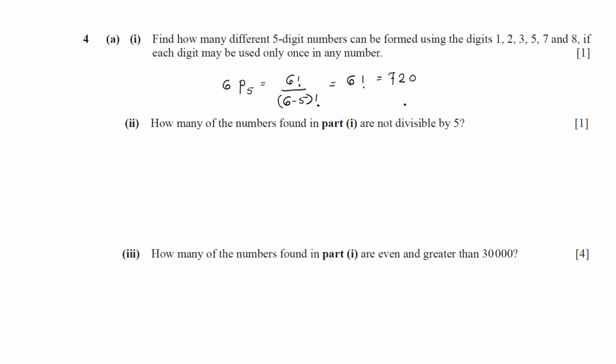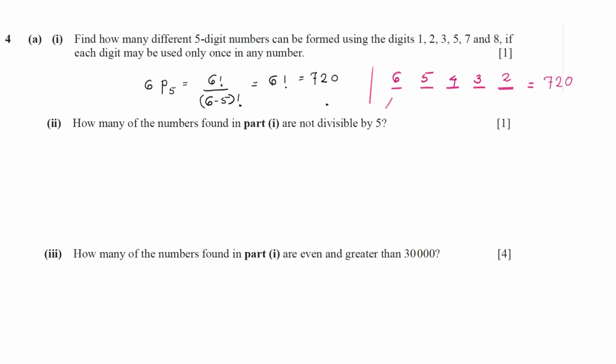The other way of looking at it is there are 5 vacancies and there are 6 possible digits. How many ways can we do it? So we start with 5 slots and fill each one of them. The first slot can be filled by any of the 6 digits, and the next ones in 5, 4, 3 and 2 ways. That again gives you 720. Now let's go to the second question.